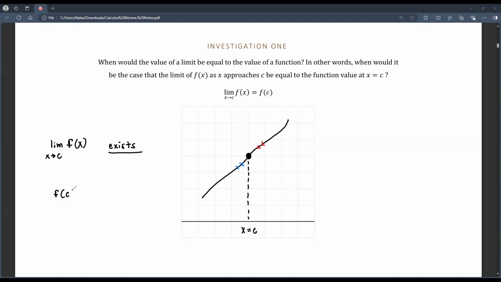Not only does the function need to be defined, it has to match, exactly, the limit value. So what does this mean? What we are actually doing here is showing that the limit shares the same value as the function, only at locations where the function is continuous. Through this investigation, we have given the definition of continuity.